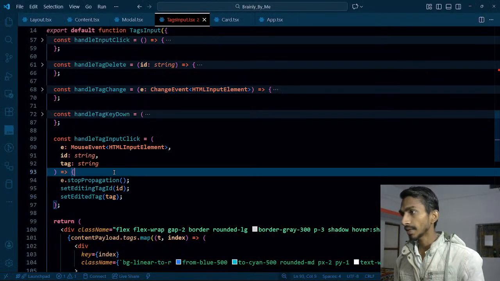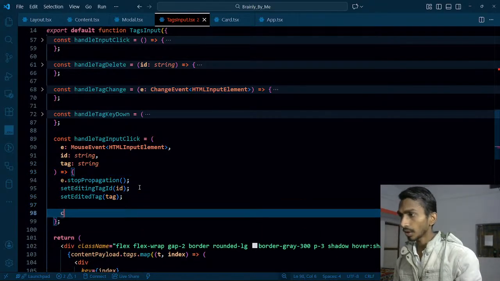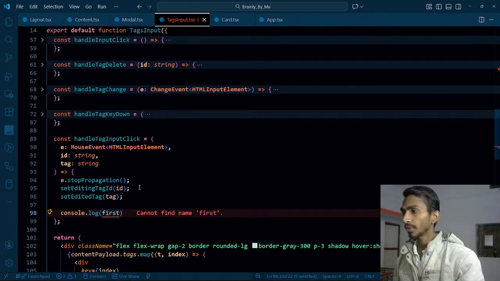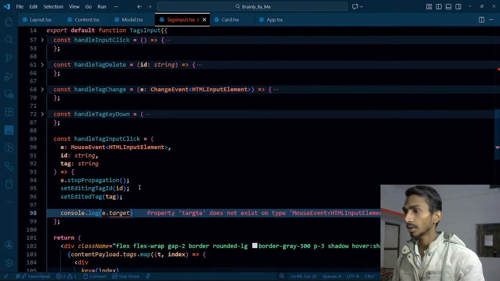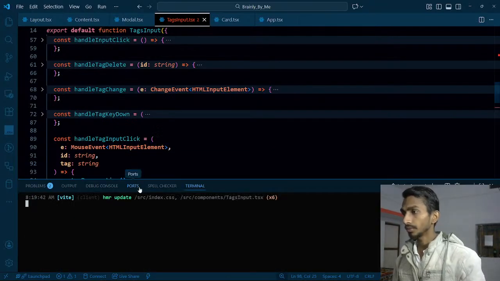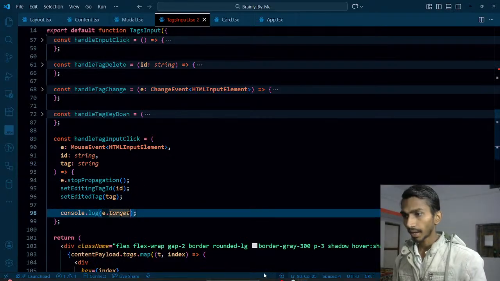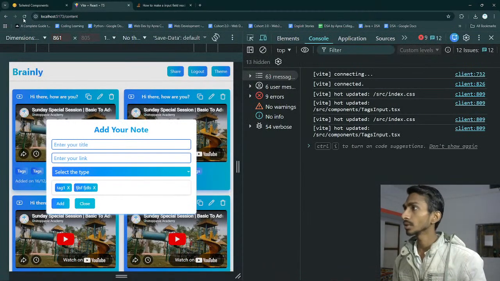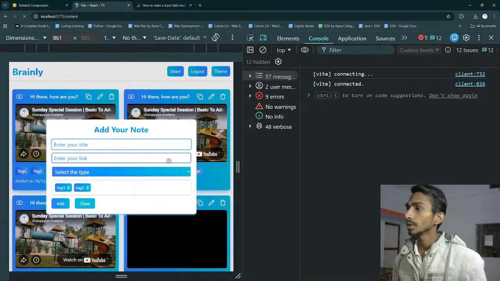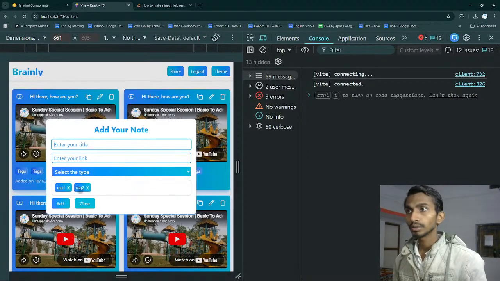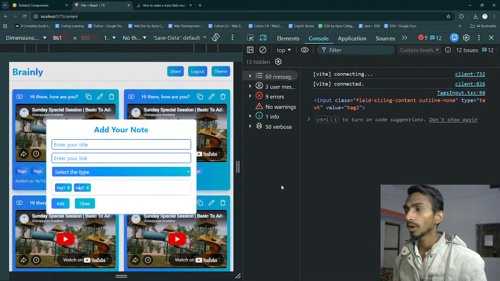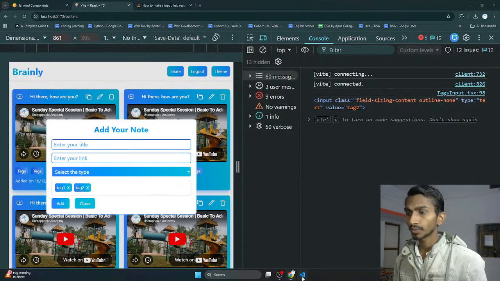So as soon as I clicked on that particular input, I got the input, if I'm not wrong. Let's console log it first of all. So console.log event.target, I should be getting that anyway. Then I have to style it here only, rather than styling it when I'm actually rendering them. Okay, got the input. Once I got the input, what next?